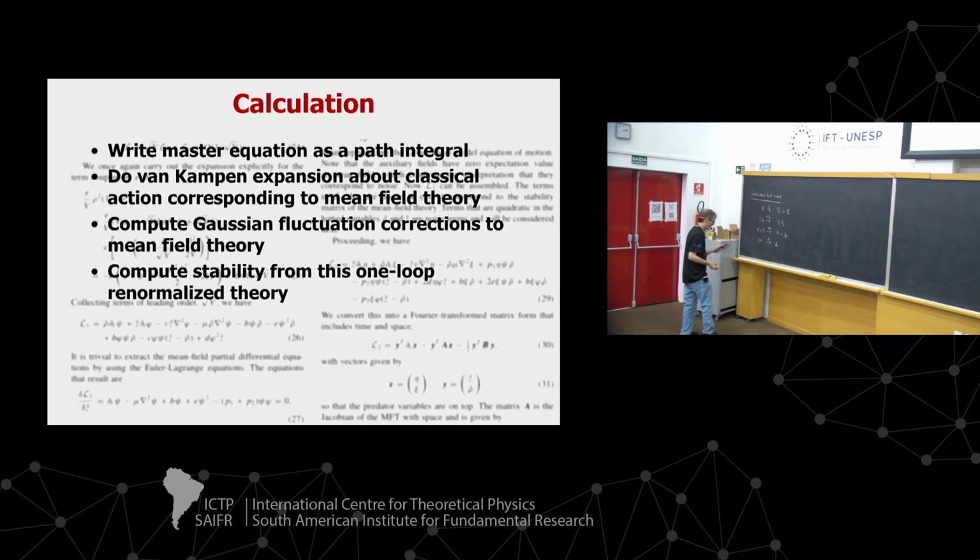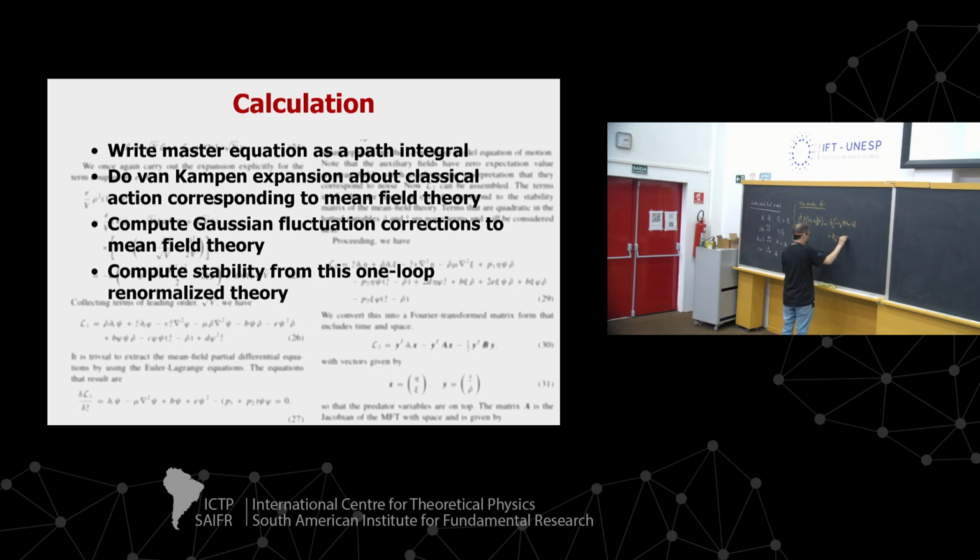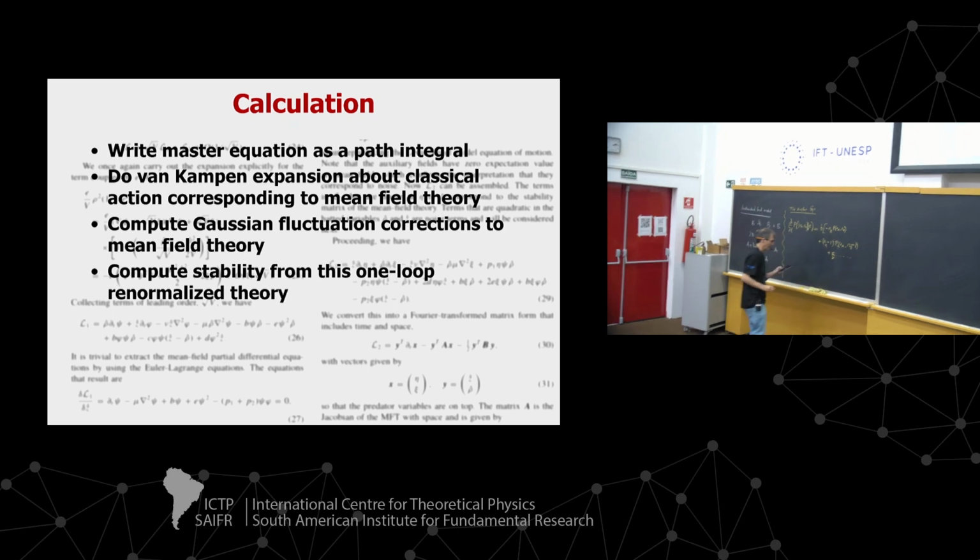And then what you can do is write down the master equation that describes this, which I'm not going to do fully because it's a bit of a mess. There's a lot of terms. But I'll write down just one of them. So for example, the master equation looks something like this. So here's one of the terms. This is B times (N_B minus 1) P of N_A, N_B minus 1, plus E over V, blah, blah, blah.